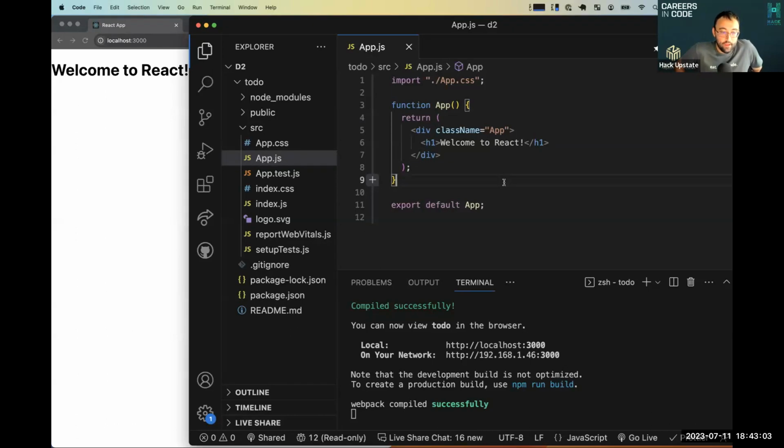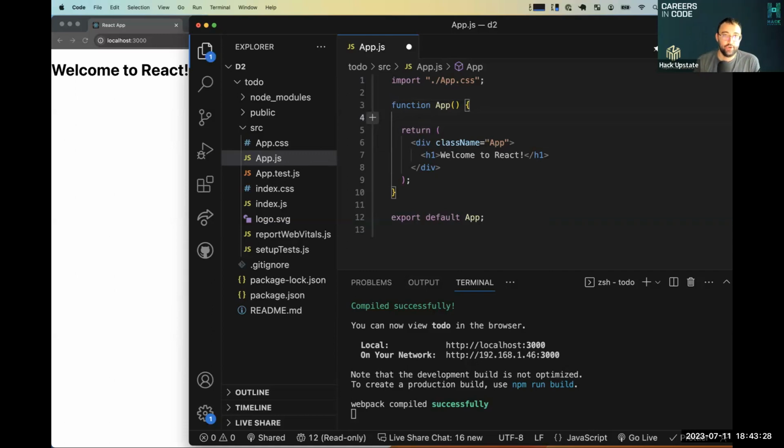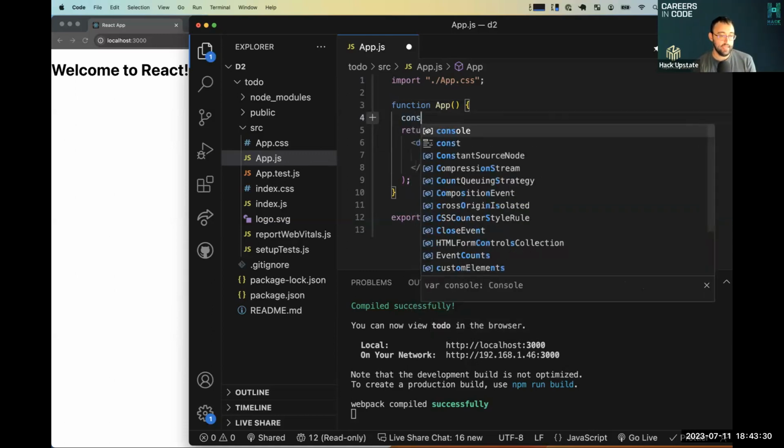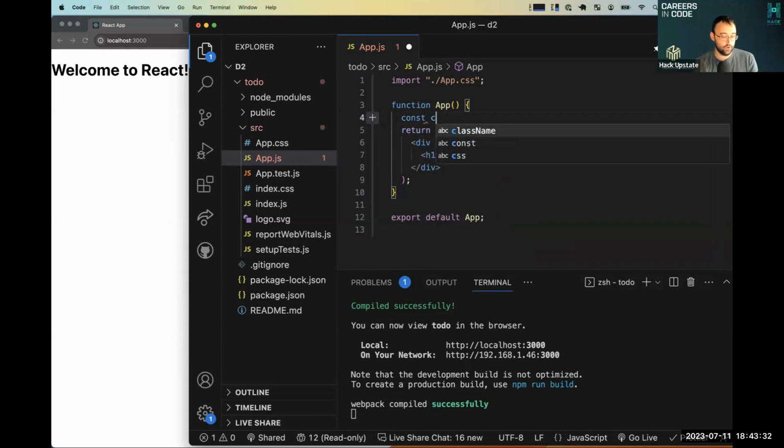Okay. So one of the cool things about our JSX syntax, literally JS and the letter X, is that we can intermix some JavaScript right into our HTML. So let's see how that works. Anything before this return is JavaScript land. So I'm going to hit enter here, and I'm going to make a const called cars.